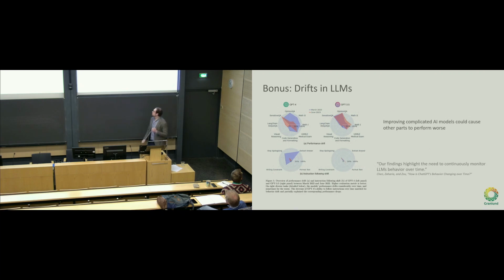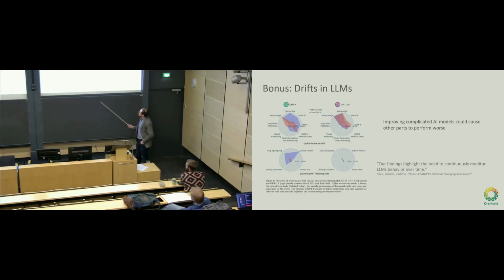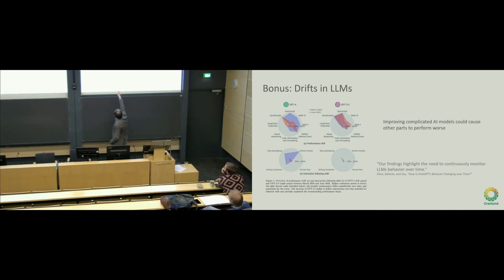But this is from one paper. They have basically tried with different questions, either medical exams, math exams, or different kind of questions over time. So this is GPT-4 and GPT-3.5. This was done in blue is in March and the red in June. And this is kind of the accuracy. You see that GPT-4 was kind of, first of all, mostly better in March than it was in June.